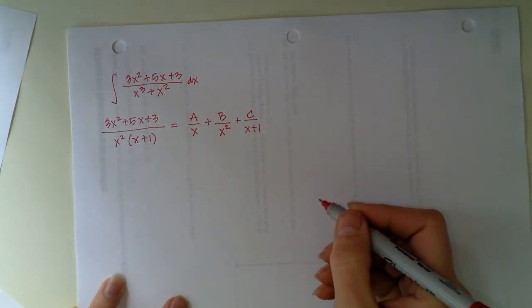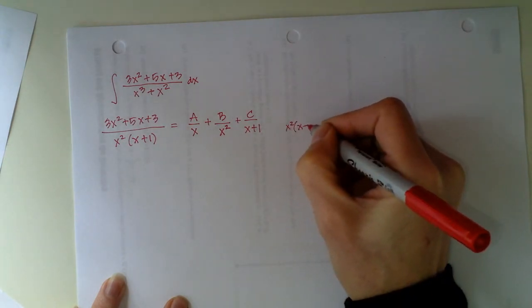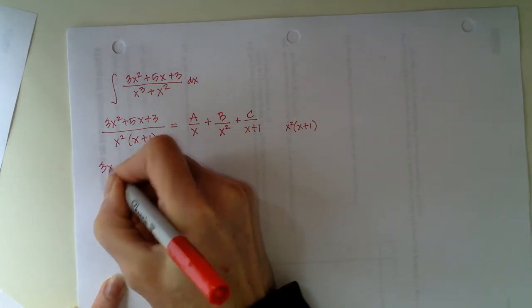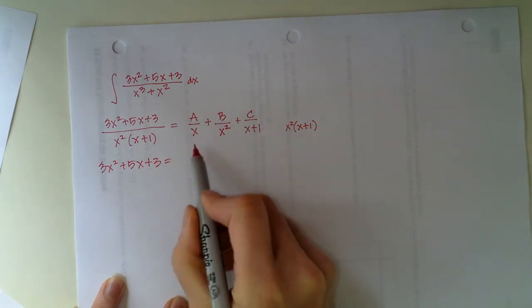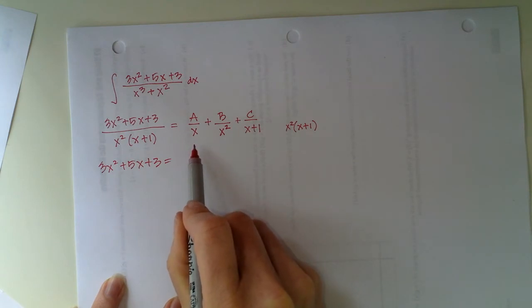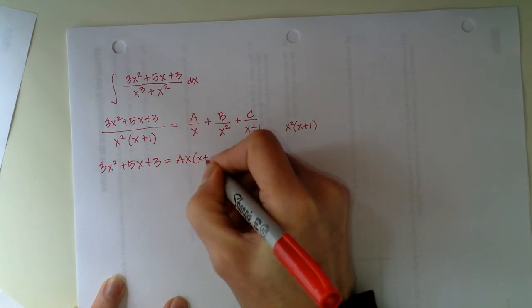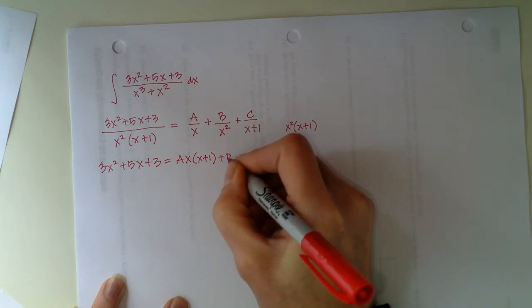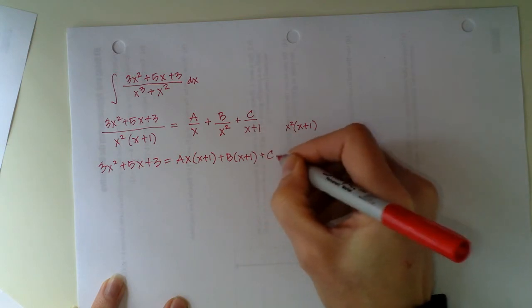And so now I'm going to add these up. The denominator is going to be x squared times x plus 1, right? The same as it is over here. So I'm trying to get the stuff on the top all to be equal. So this first term, I need to multiply at bottom and top. I need another x and an x plus 1. So I have ax times x plus 1. This term here just needs the x plus 1, so b times x plus 1. And this one needs the x squared.